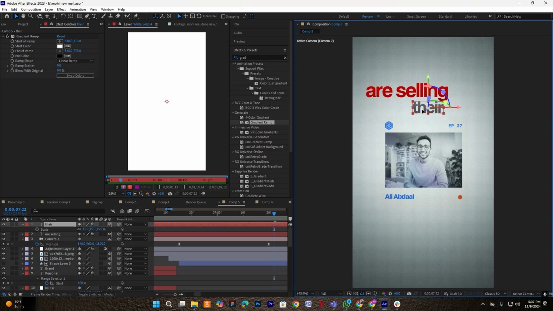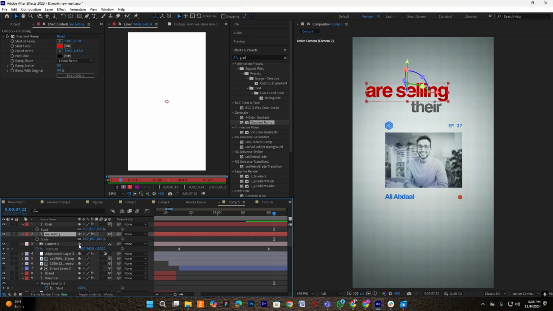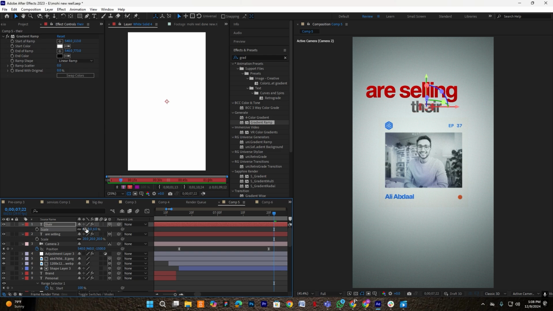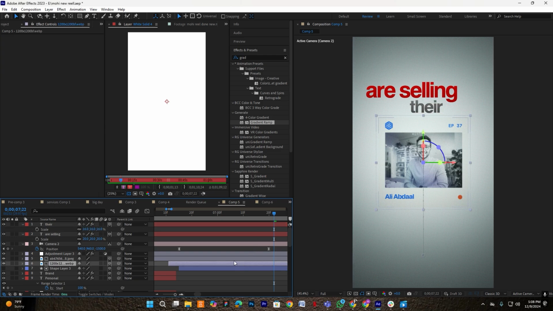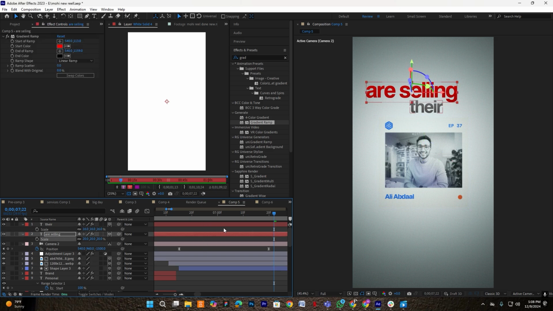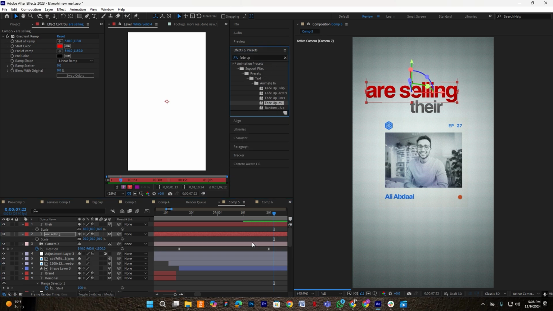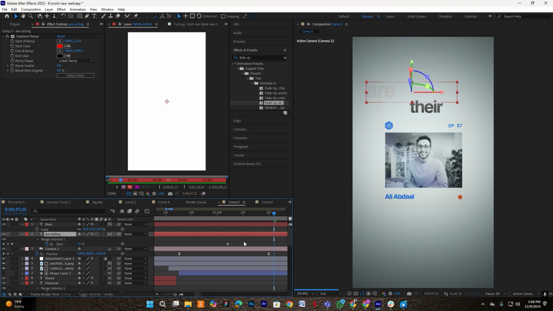So we will arrange the text over here. Okay, we will scale this up to 20. Perfect. And scale this up to 16. Yep, like this. And now I will add a text animation. For that I'm using this fade up by word. Perfect. Place it over here.